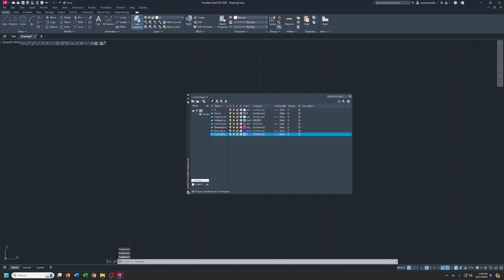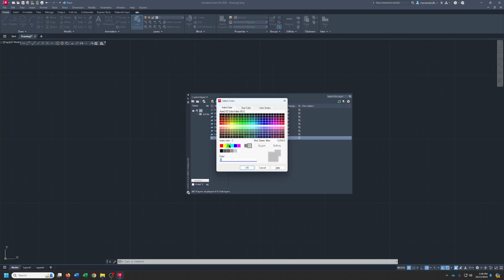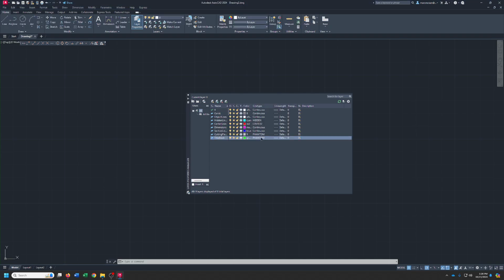All right, last but not least, well, there's two more actually. So title block. We'll go green with that one, and that'll have a continuous line type.